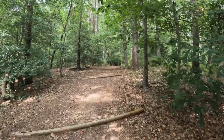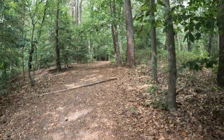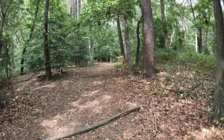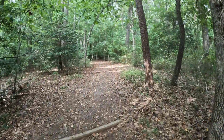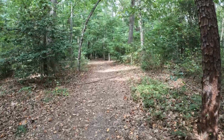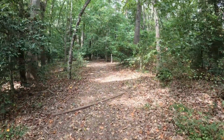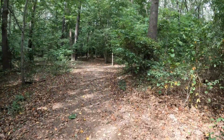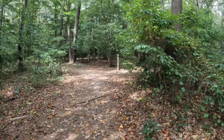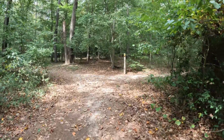These trails seem to be pretty nice. They're pretty well maintained. Not a lot of fallen trees and stuff overhanging in your face, which is nice. And the other good thing about it is they have a lot of markings here to let you know where you are along the trails. Plus they give you a map so you can cross-reference where you are. Get back to your car.